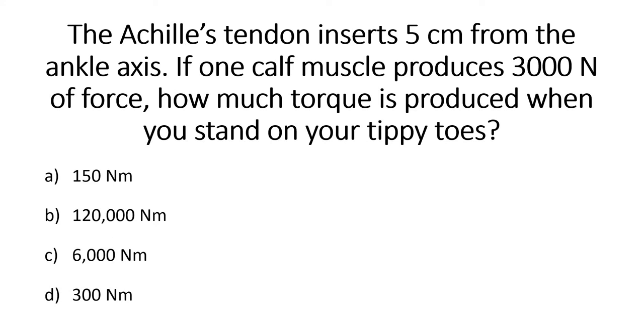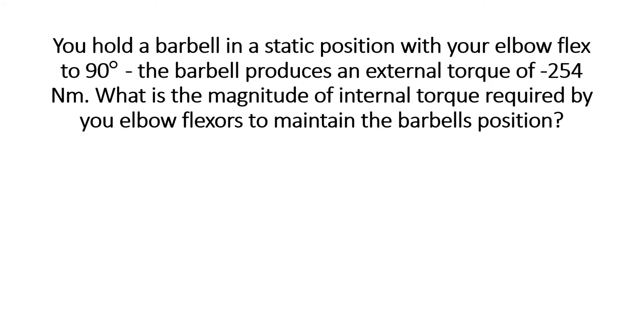Okay, so once you've finished this question, you won't need your calculator for the next one, and we're back to 30 seconds. You hold a barbell in a static position with your elbow flexed to 90 degrees. The barbell produces an external torque of minus 254 newton meters. What is the magnitude of internal torque required by the elbow flexors to maintain the barbell's position? You may wish to take some time to reread that.